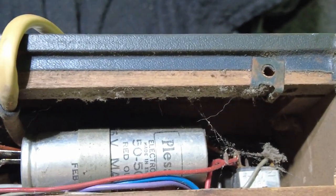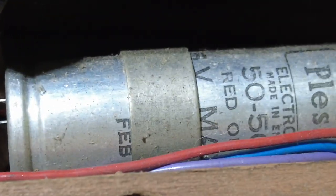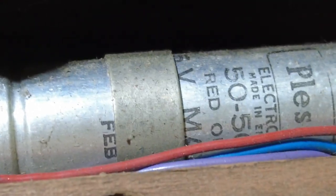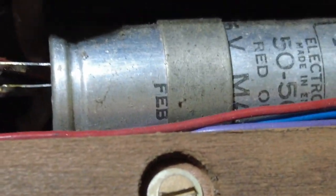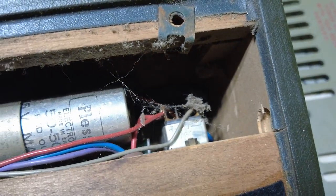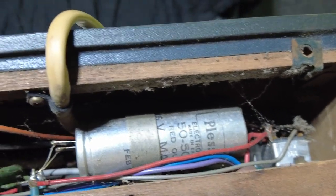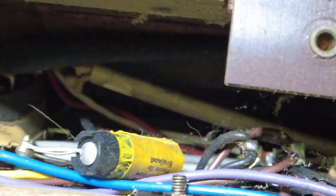If we look in the top here you can see we've got a Plessey capacitor, and there is a date on that — it says Feb but I'm guessing that'll be about 1960, '61, maybe '62. I will be removing that anyway. If we look down there there's some kind of rectifier which I think is half-wave on this, so we may have to look at that. There are some capacitors there — I think they might be Plesseys and they look a bit sick.